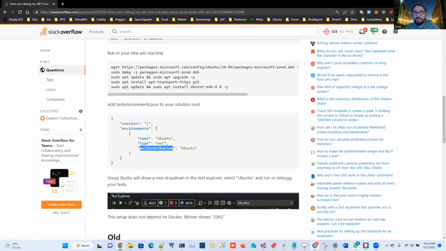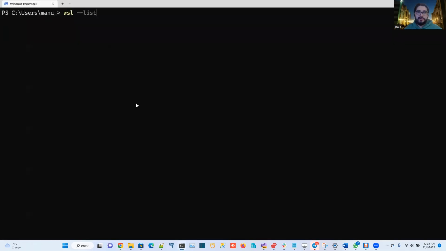What you need in this parameter here is the name of your WSL installation. So let me show you how you get that. If you open a PowerShell console or whatever you use to interact with your OS, you can execute this command. In this case, I'm using PowerShell, so it's wsl --list. This will show you the list of installations that you have in WSL.